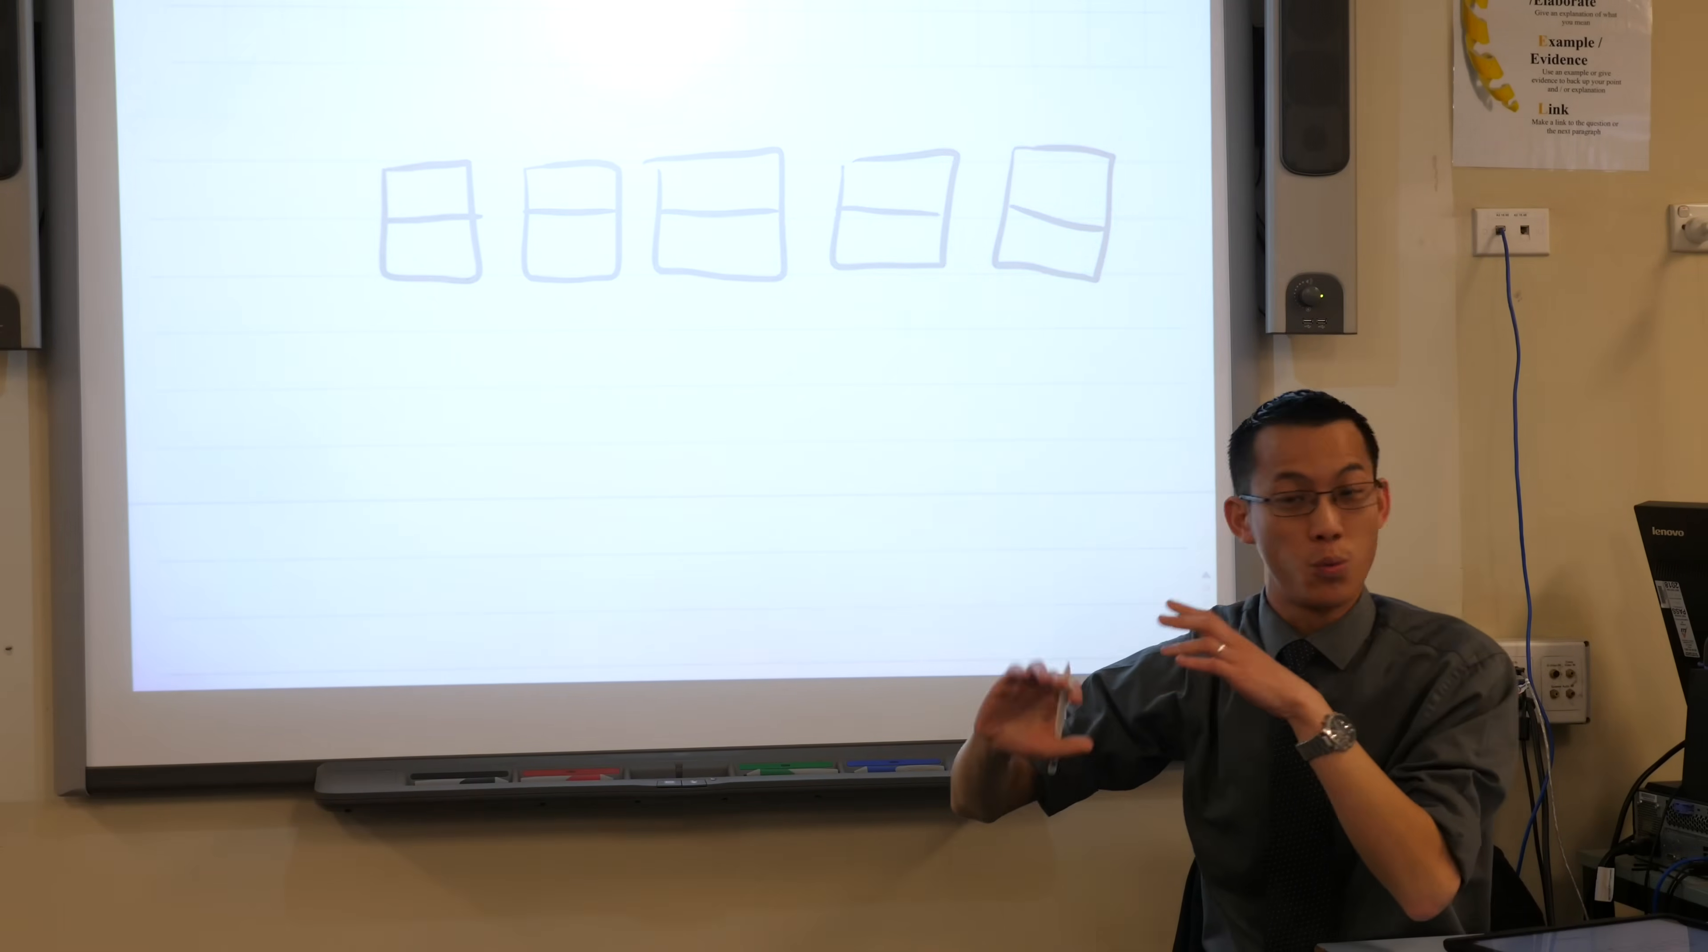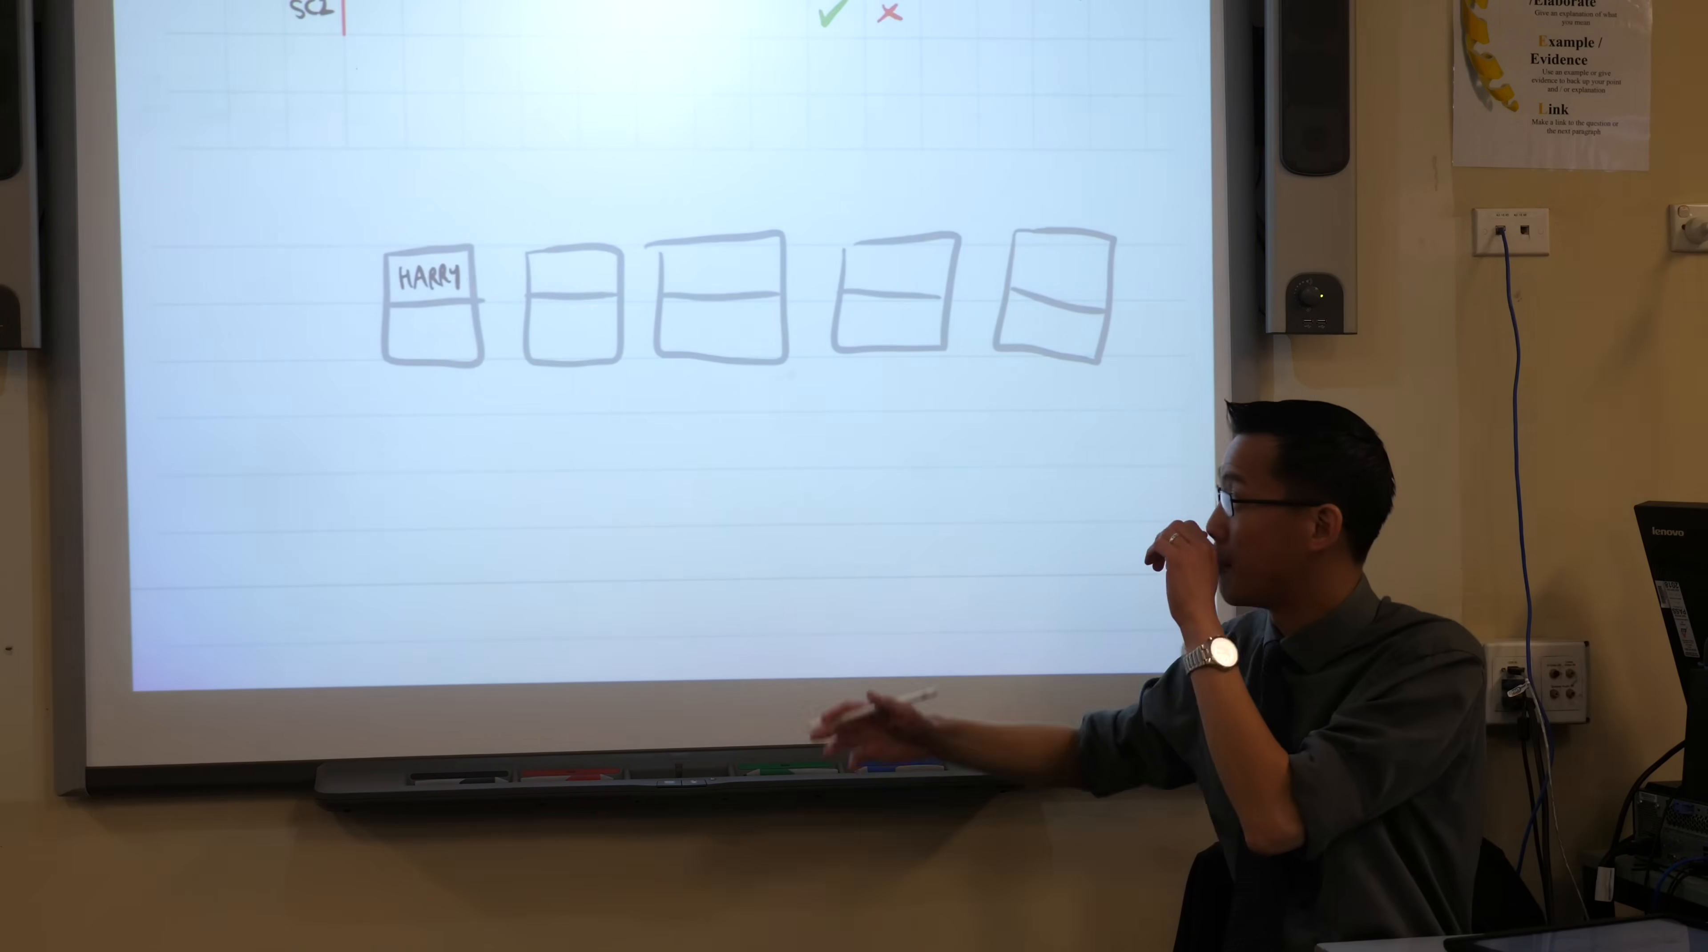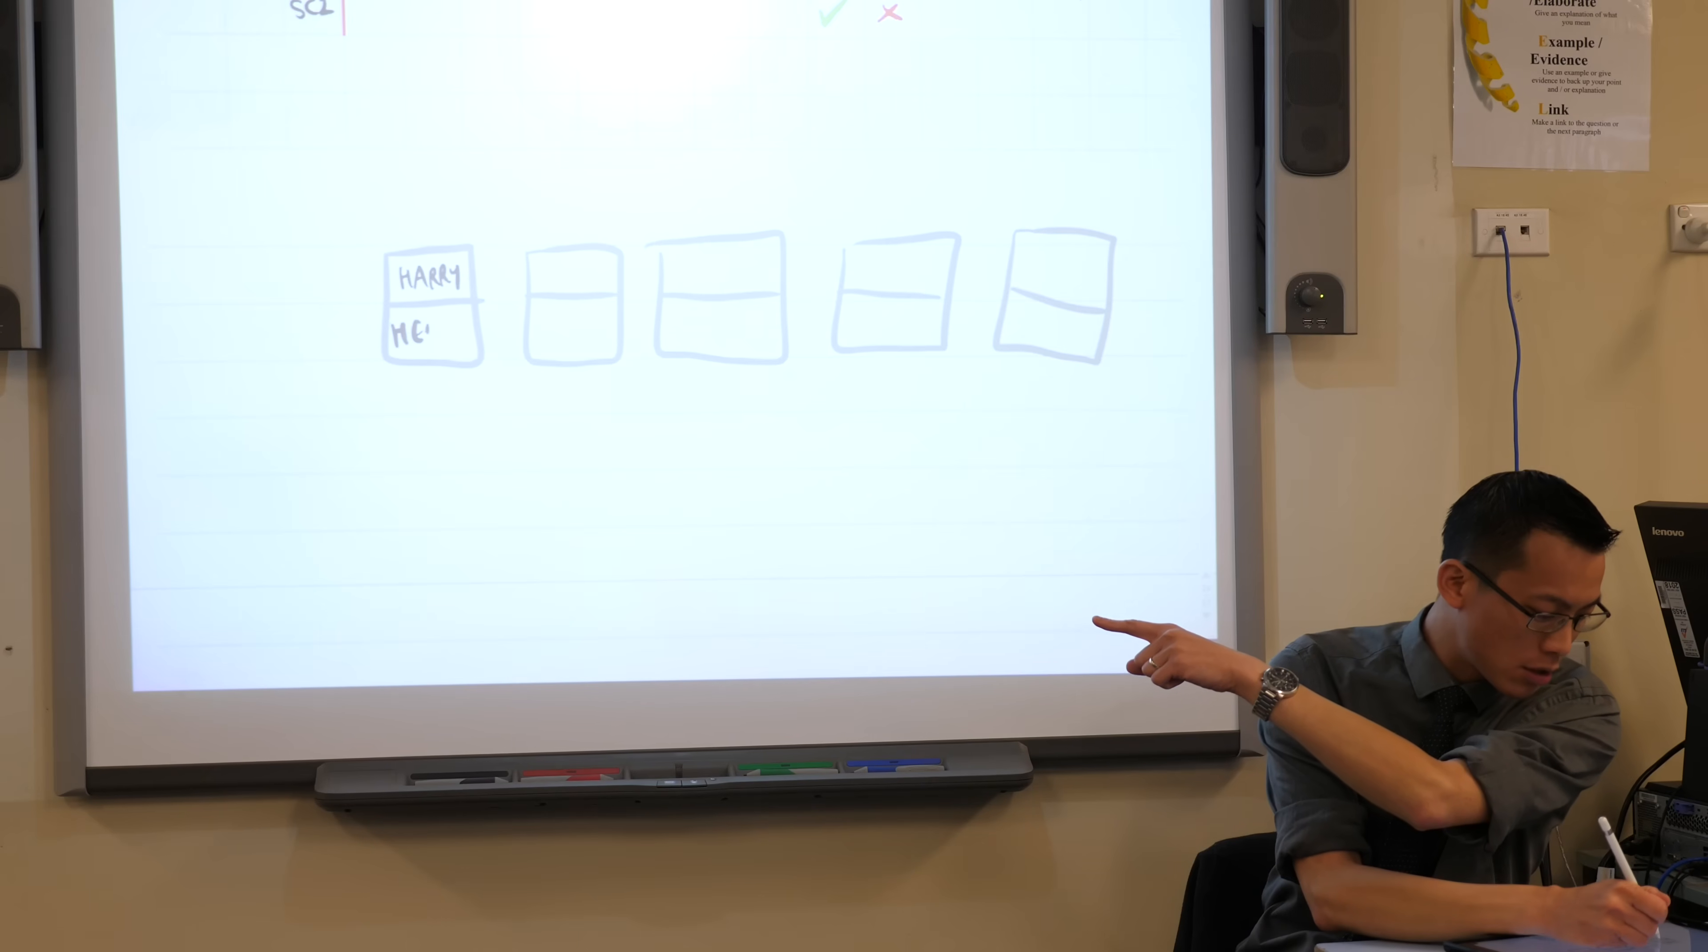Now, I'm not bothering to label any of them as to which pair they are, because when you have a look at the original question, does it matter which specific design they get? No, we just want them to match. Now, eventually, once all the cards have been distributed out, they will be matched up. Now, Harry will be on one of them. Do I know at the moment whether that's a Christmas tree or a snow card or a reindeer card? No. Do I care? No. It also doesn't matter. Now, there is one situation, and only one situation, if these are the paired-up designs, in which Helmut will get the same card as him. Which situation is that? Where can Helmut go? Right there. That's the only space he's got to go.